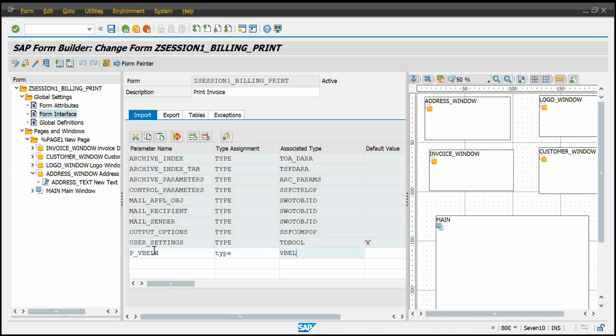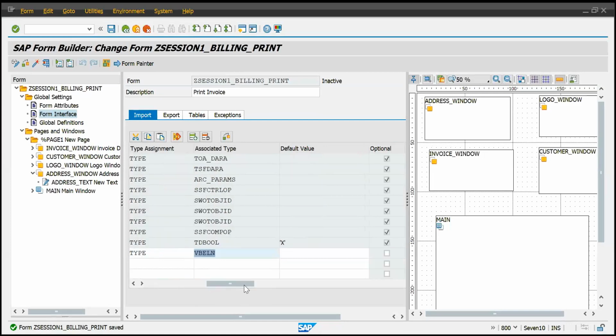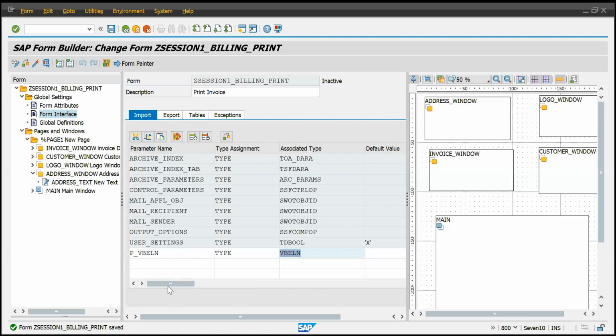If I just skip this, we also have an option here, whether it's optional or not. We are not making it optional. It has to go into the table, find the data, and then return the data back. If you make this optional, it will not ask for the input parameter compulsorily.